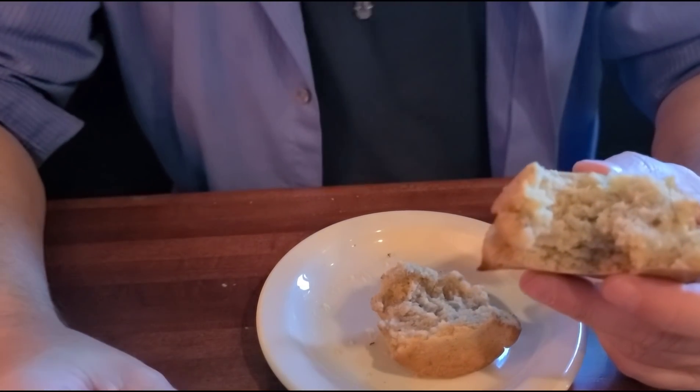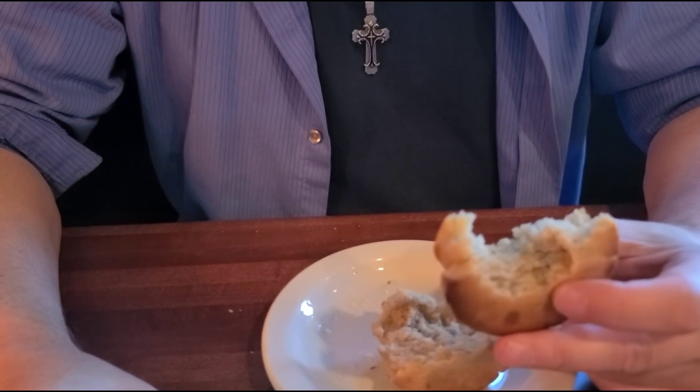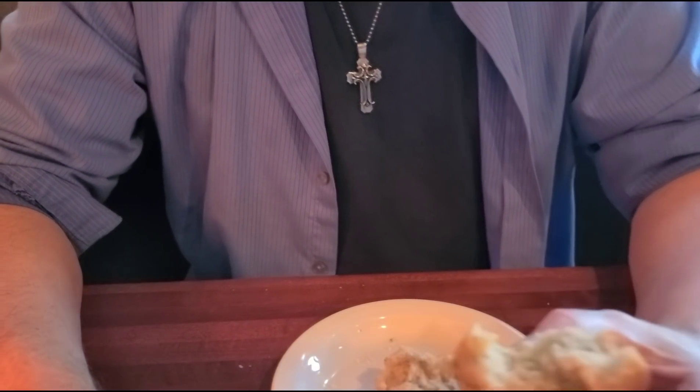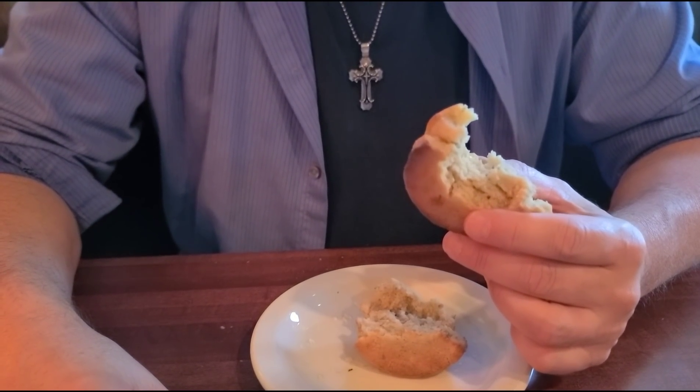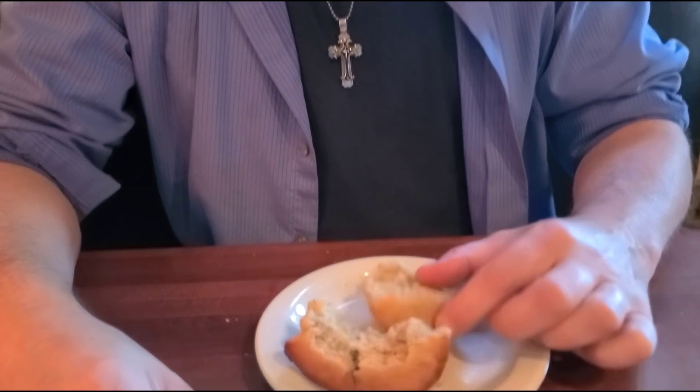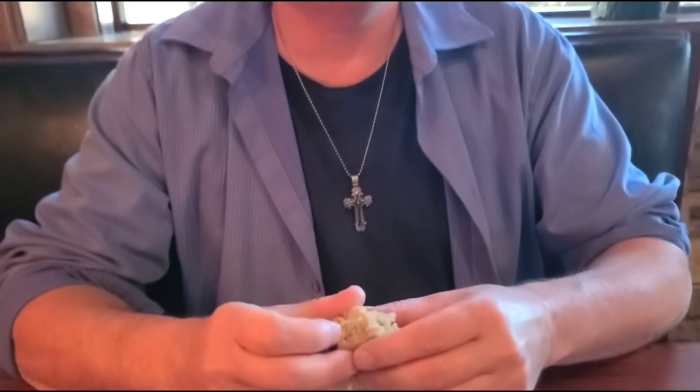So we were actually wrong about this — this is not banana bread. We asked the server and he said it's like a berry beer bread, a seasonal thing. They have some beer in it. But it looks and smells like banana bread. It's got a little bit of berry flavor. It's thick, kind of heavy, not real light. It is moist. Once you chew on it, you can really taste the berries in it.